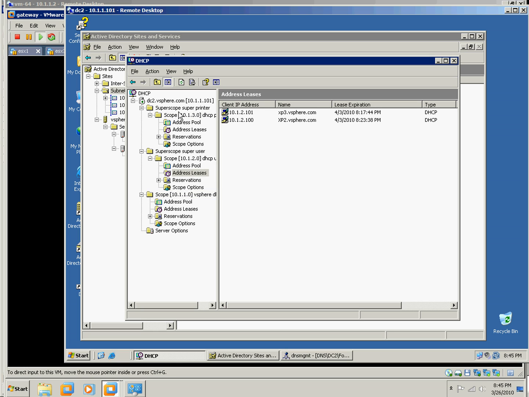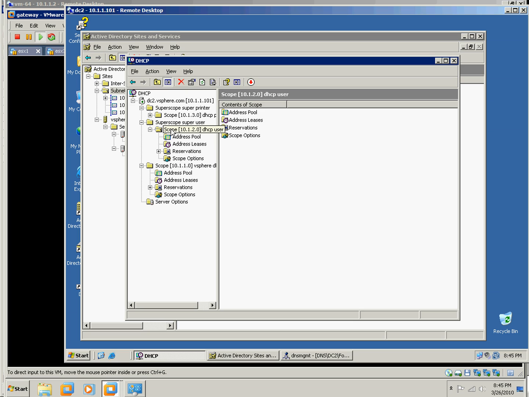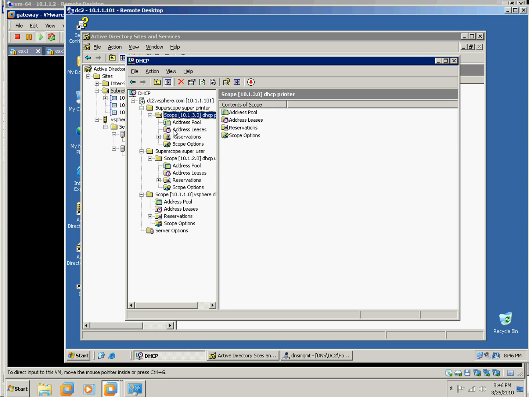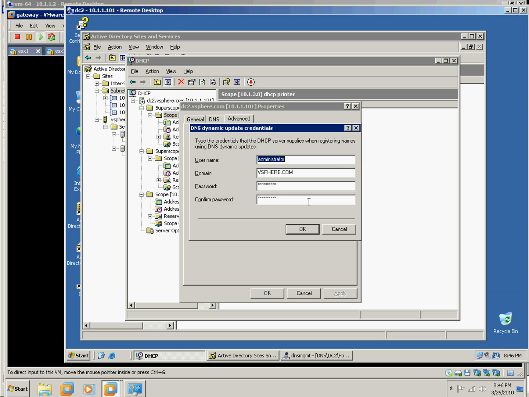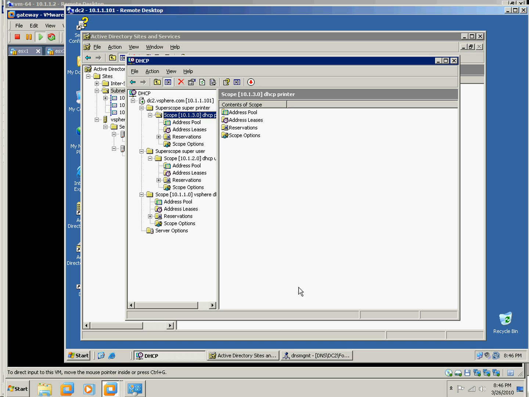When you create a superscope for subnet B and C, you need to separate them. Previously, I had an error. I created one superscope for these two, and the only one being served was subnet B. So that's an error. You have to create a superscope and a scope on subnet C alone. So just take a look at this video if you will create it later on. And again, this is running on DC2, and as I said, it's better to put the credentials here, otherwise your superscoping will not work.